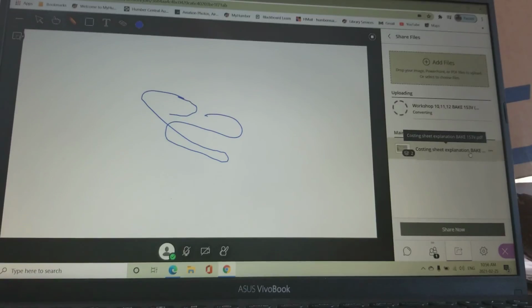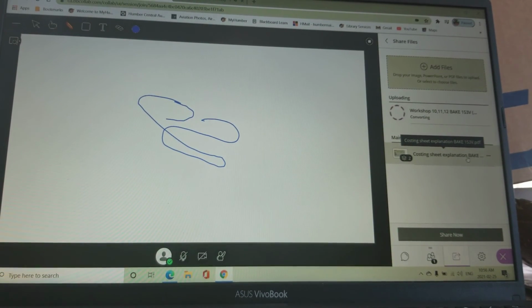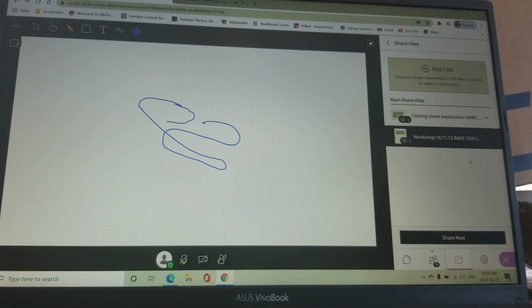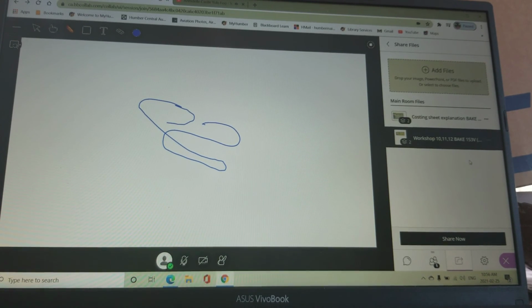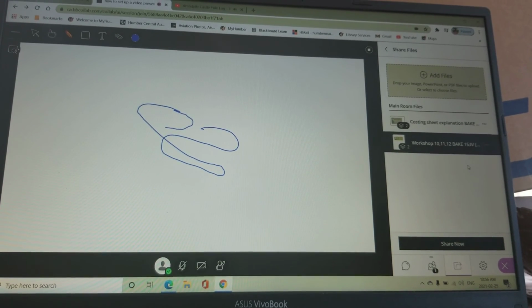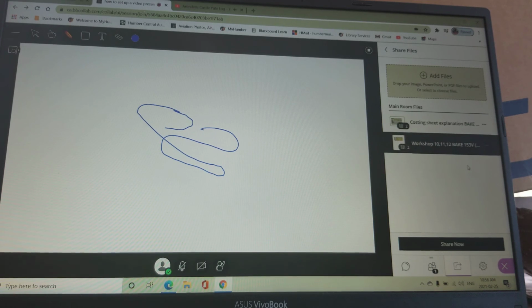So first of all, I recommend what you do is you send your document, whether it's a photograph or a file of some kind, send it to me, and if need be, I'll change it into a PDF format or I'll put it into a PowerPoint format, because those are the only two formats that will be accepted by this system.